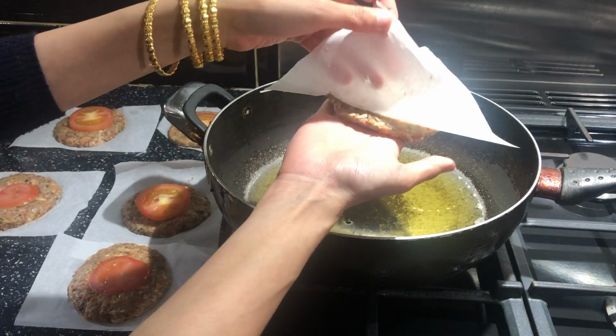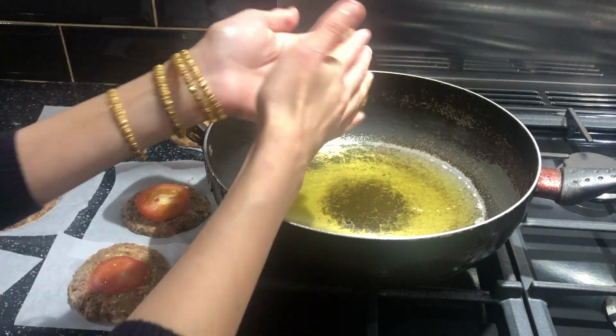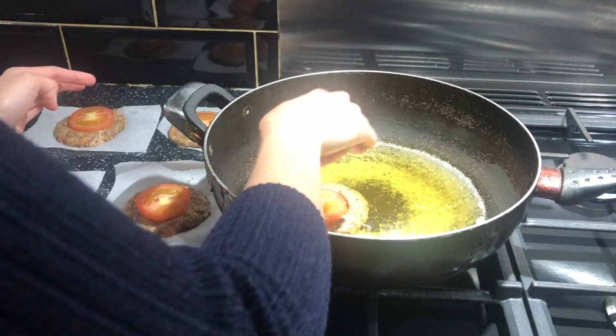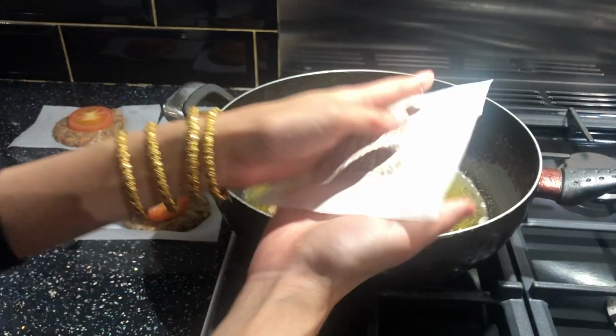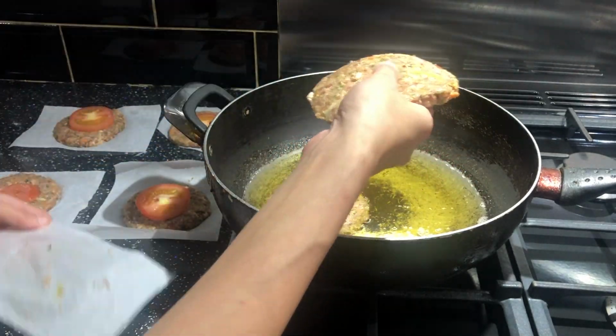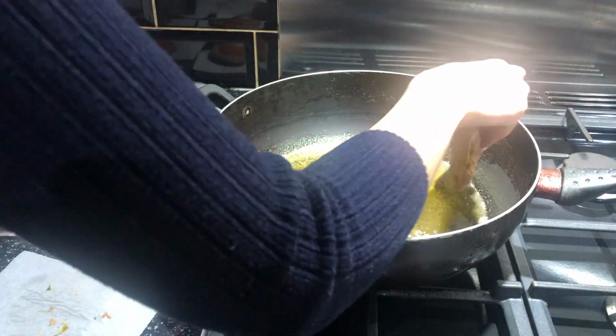In a pan, I've added enough oil to fill the pan 1/4 of the way. You can bake the kebabs, however I am shallow frying them. Peel the baking sheet off and gently place into the hot oil, keeping it on a high flame, and cook on each side for 5 minutes.